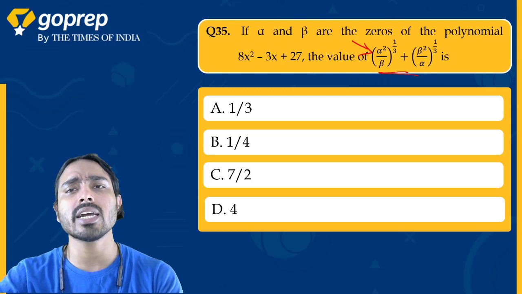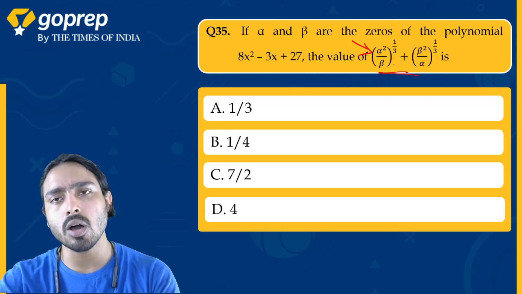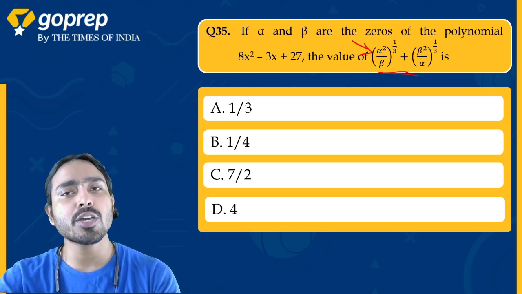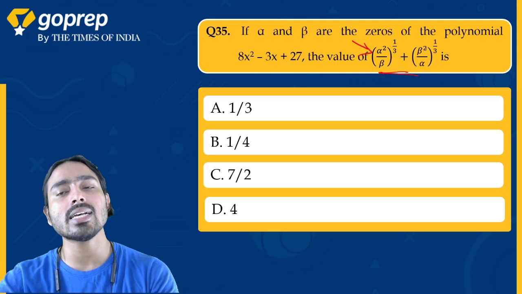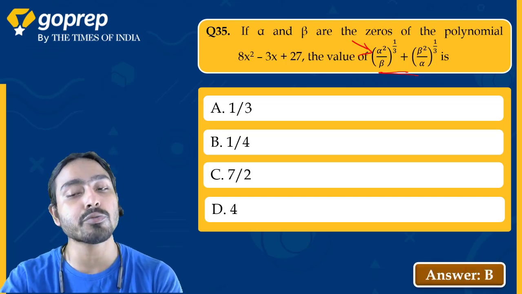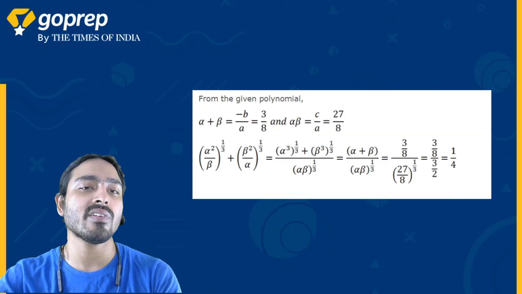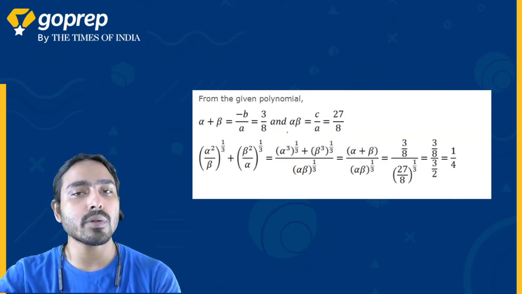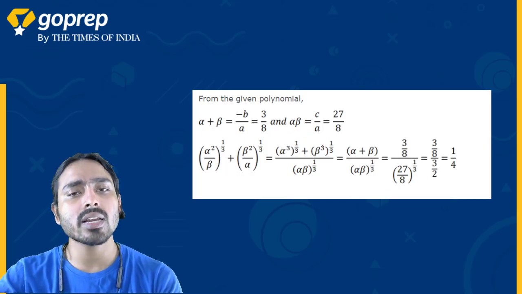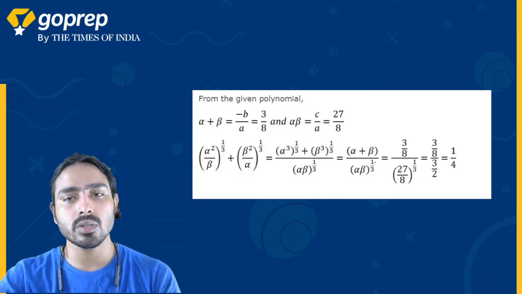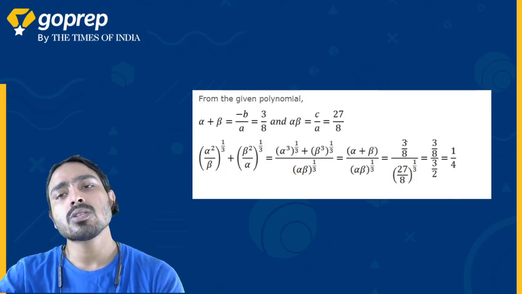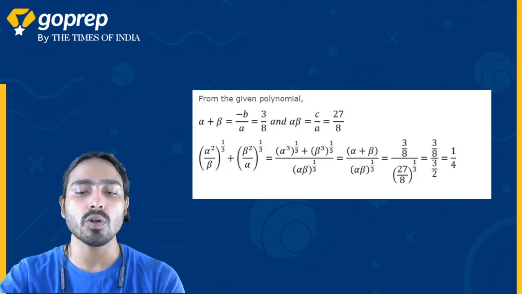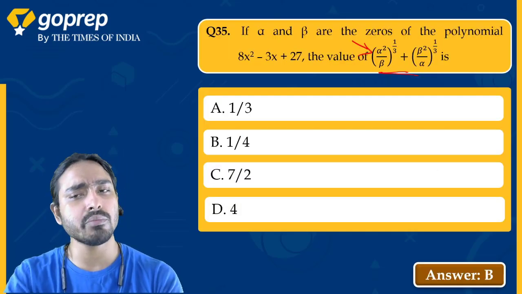If you solve this first, you'll get beta into alpha in the denominator, and this alpha will go to the numerator, that will become alpha cube to the power 1 upon 3. So you can see that this has reduced any effort which might have been taken finding the value of alpha and beta. There is no use of finding the value of alpha and beta. You know the value of alpha plus beta and alpha beta. You'll solve it out, you'll get alpha plus beta upon alpha beta, to the cube root of alpha beta, right? So this is 3 to the power 3 upon 8, and 27 upon 8 to the power 1 upon 3. You'll solve it, you'll get 1 upon 4. So there is nothing very difficult in the question. This is the right answer.